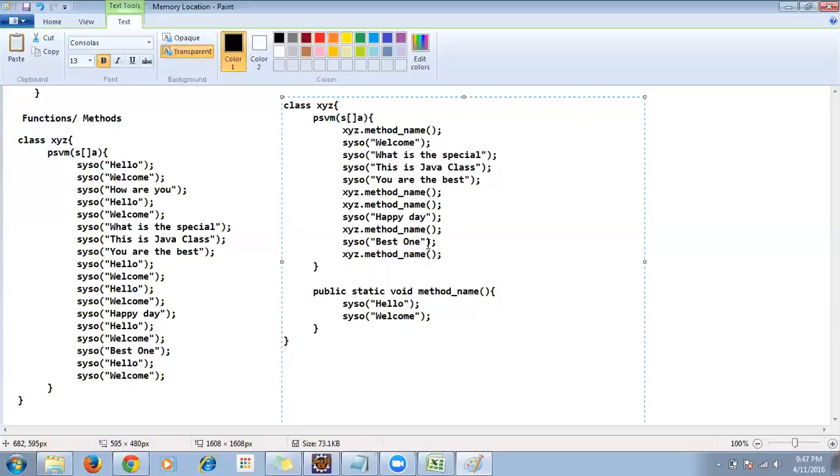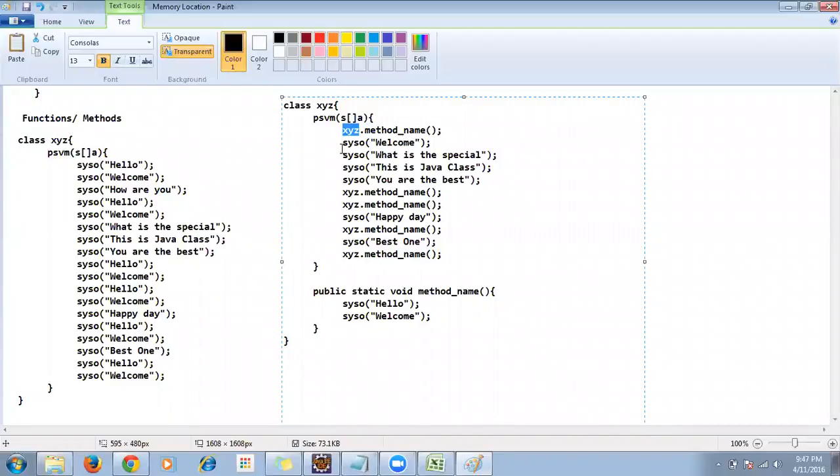How do I call the method? It is simple. I need to call the method name, and before that I need to give the reference of the class name. That's the only thing: refer to the class name, followed by dot method name.